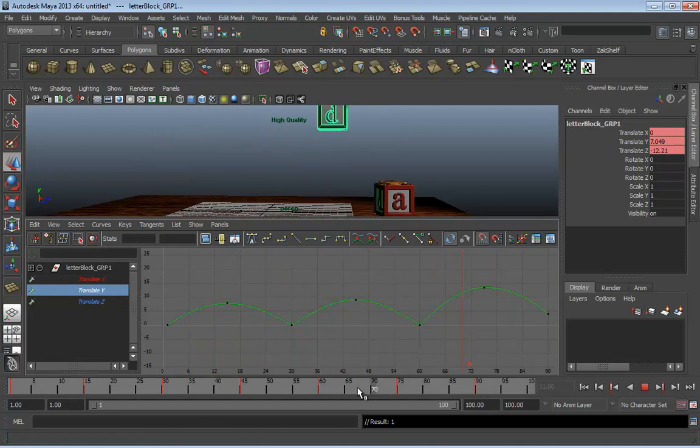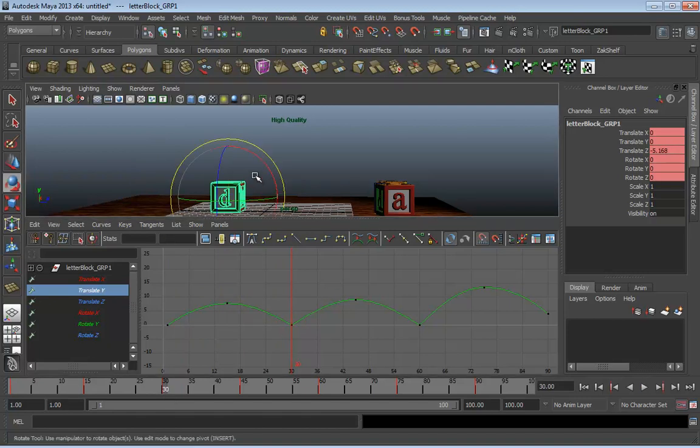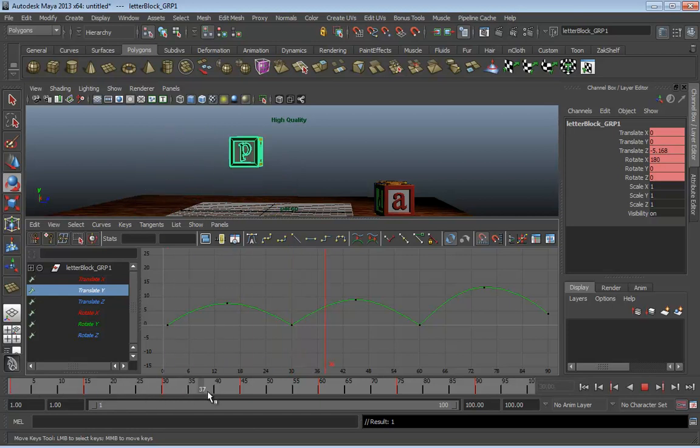Okay, but we're not quite done yet. Just for showing off, we're going to make this block do little flips while it bounces. To do this, it's very, very easy. We're going to start here at frame 1 and hit Shift-E. Remember, E is our rotate tool, so Shift-E places a keyframe on rotation. And I just want you to go right up to frame 30 when we're sitting back on the ground. Get your rotate tool out, and if you hold down J, this is real easy. You can just rotate around 180 degrees. And you're already done because you're using auto key. So, bump. He just lands right on his head.